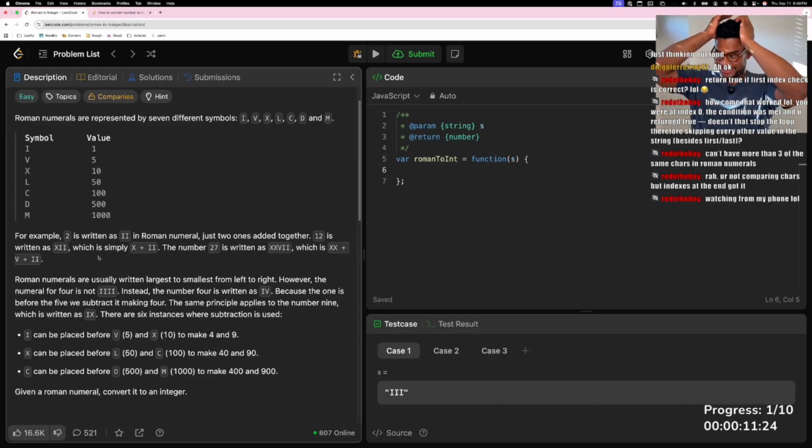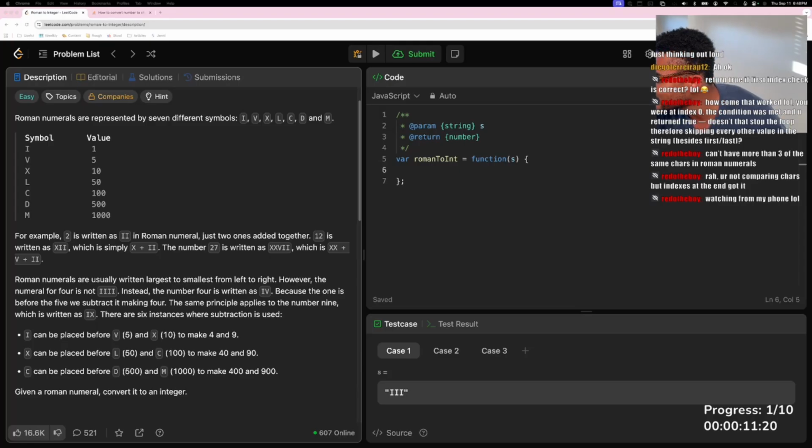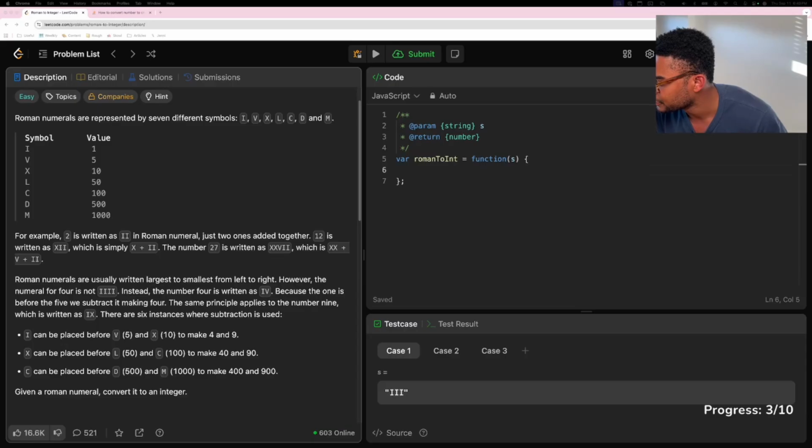My head hurts. Oh wait, I haven't been updating how many I've done on the chat. Let me just update it because I've solved some. Okay, it's now 1 out of 10 with 11 minutes left. What the hell? Okay, let me just quickly update that. But I think I have a solution for this though. So I've done that. Okay, cool.